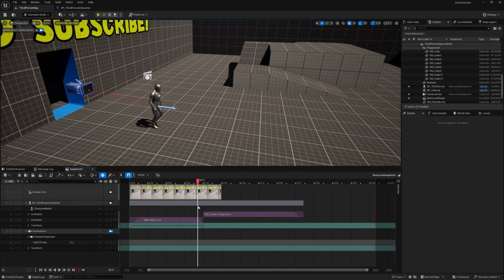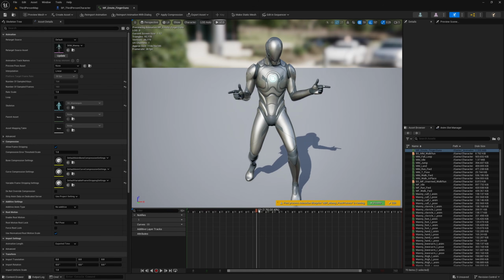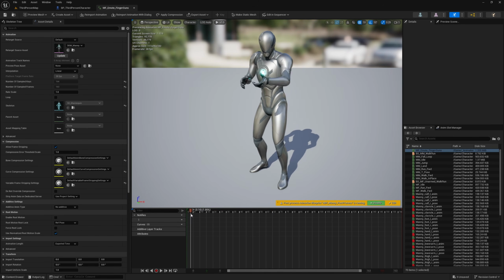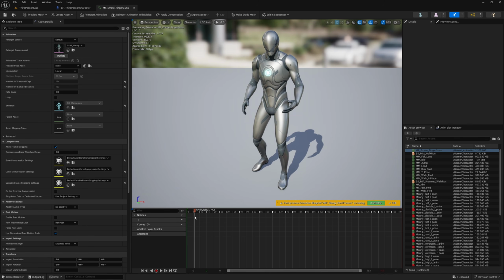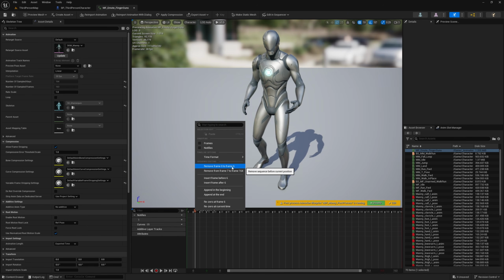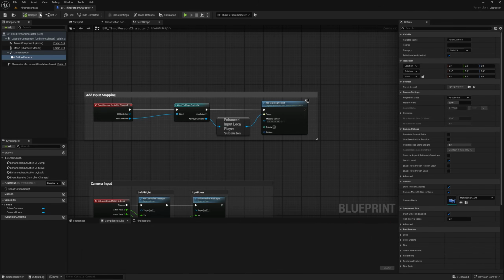Actually, that's pretty smooth. I didn't realize that he had a sort of weapon pose at the start here, which makes sense, but I might actually just edit that animation again. So I'll go back to the start here and check what he's doing at the start. Oh, yep, he's in a weapons pose. I'm going to just start it from about here where his arms are a bit further down. So I'll right click here, remove the frames from 0 to 6. And then it will start right here. Nice. I'll save and close that.